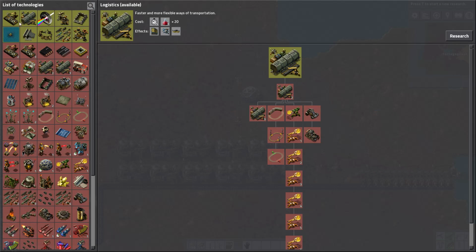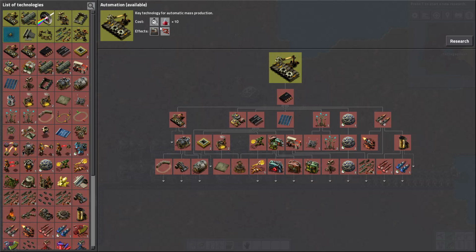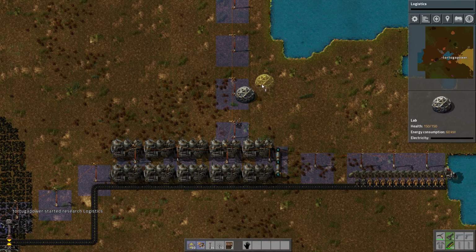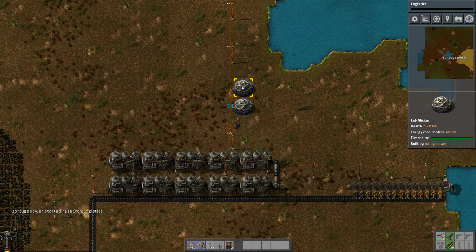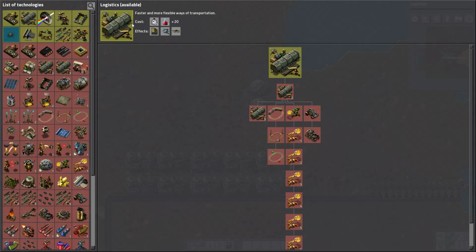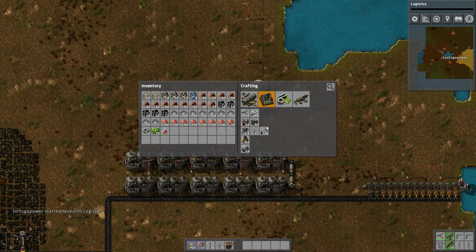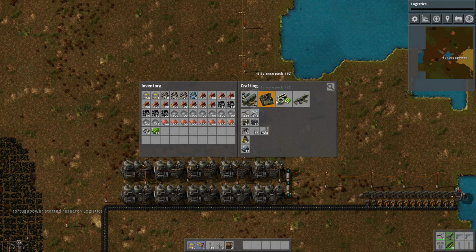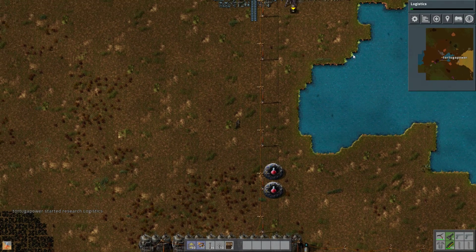Although I do normally recommend automation first, if you are already to the point where I am, that you want the splitter, because we want this splitter to do a specific setup for our smelting center. So I'm actually going to jump to logistics first. We'll research this. What you probably noticed there is that it's going to require 20 of these red science packs. And I happen to get 10 already, so I'm just going to dump. But we are going to need another 10 to complete that research.